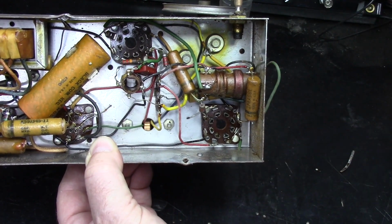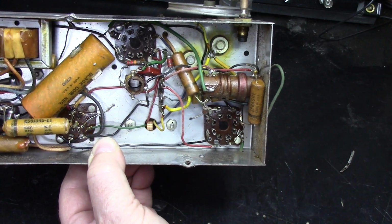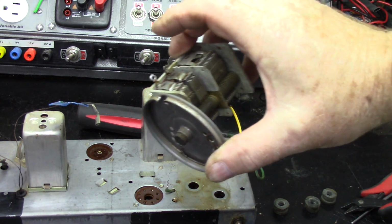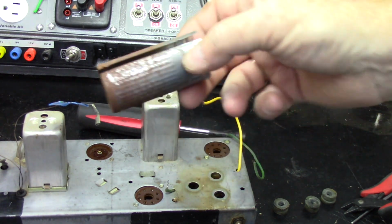I want to get the tuning condenser off and get it soaking in some Evapo-Rust. Okay, I got the tuning condenser off. I'll put that in some Evapo-Rust along with this tube shield.